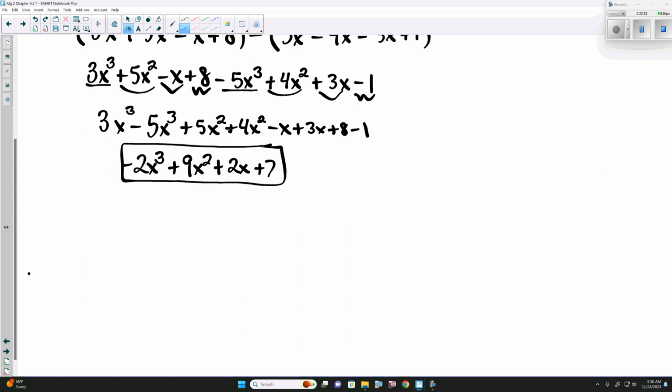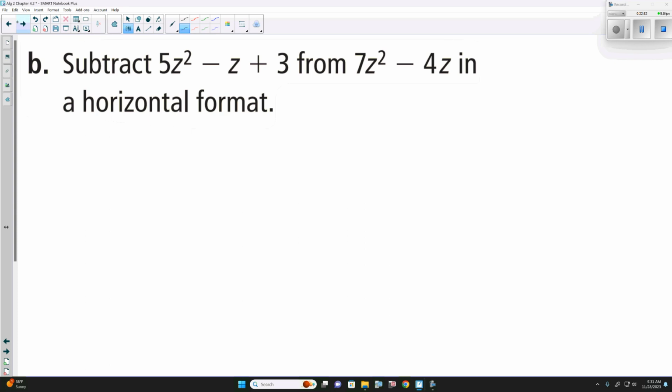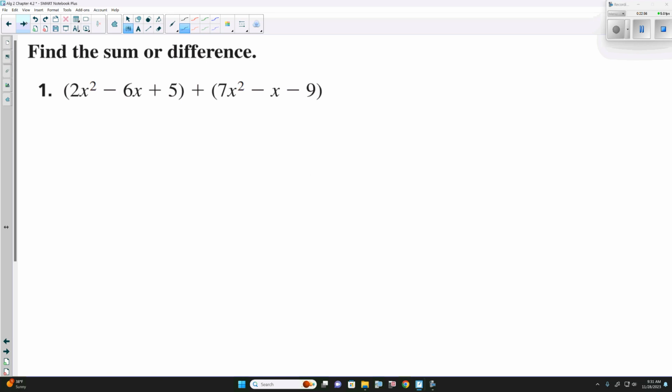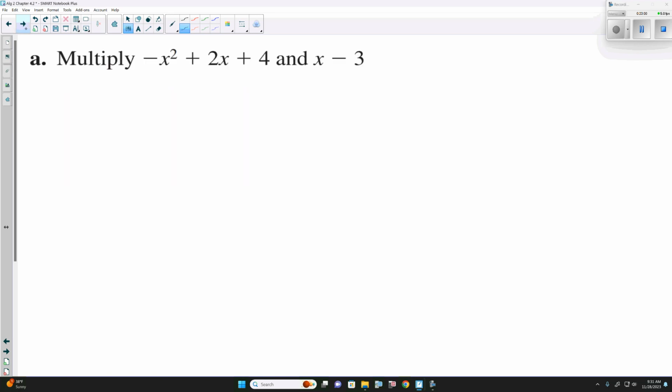Questions on this here? And for the most part, adding or subtracting vertically or horizontally, there's not a big difference between them. It's just picking which one you like better and sticking with it. Would you feel good with addition and subtraction? In that case, we're going to move on to multiplication.